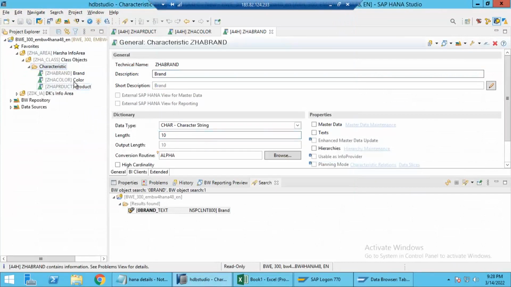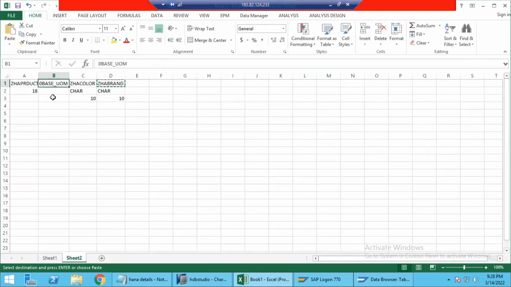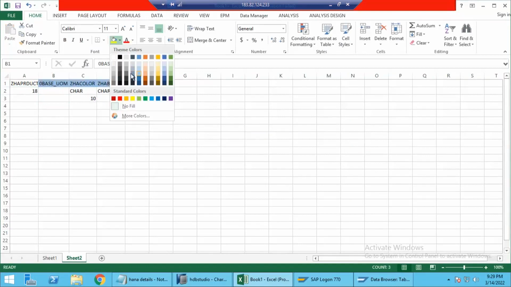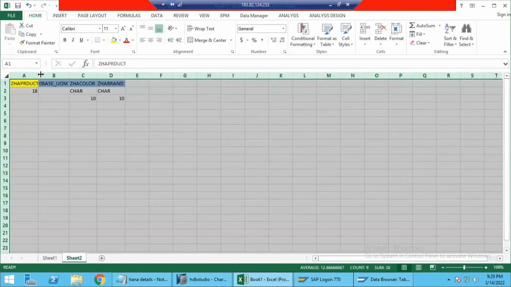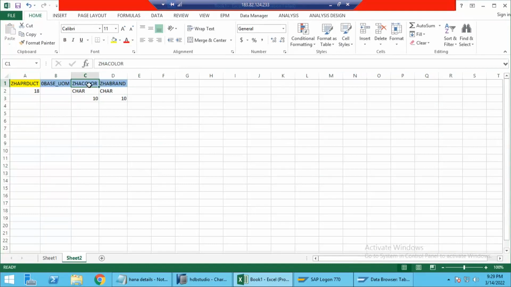So I have all the three custom info objects, and this unit info object I will use as base unit of measure. Now in this particular information, the last three fields are nothing but properties of my product. So these are the properties of my product. This is my master data. Product is my master data, and the base unit, color, and the brand are the properties of it.